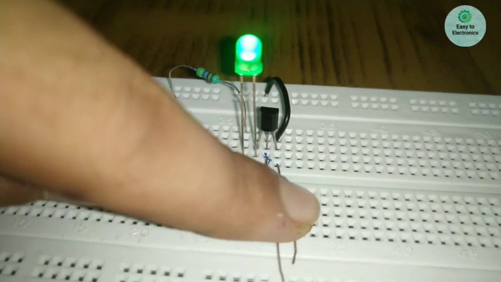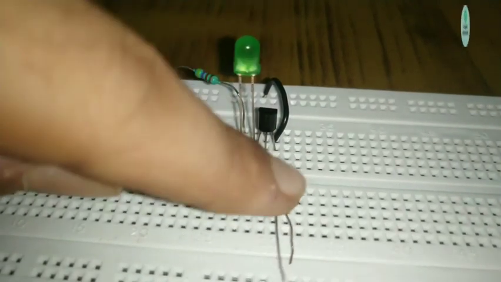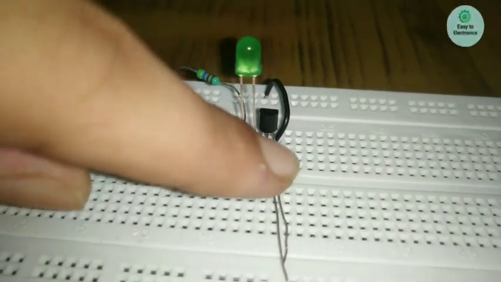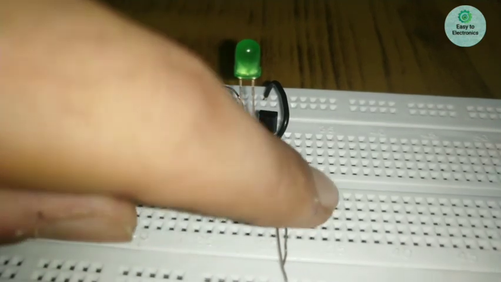Now on touching these wires, the LED will glow, but the LED can't glow fully because our body may be a conductor but it provides a lot of resistance.